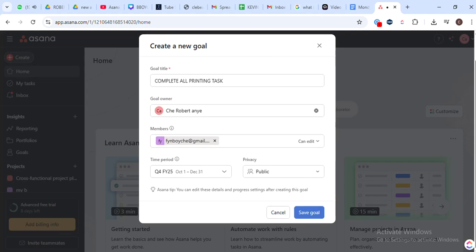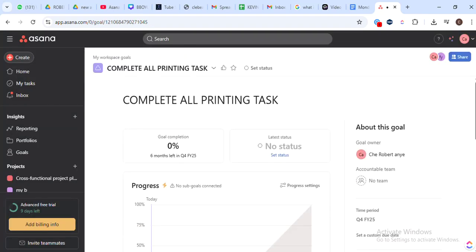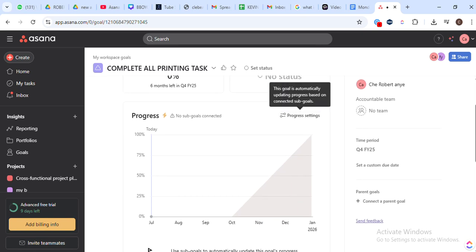After filling in the details, you'll notice a section labeled Key Results. Here, you can add measurable results that indicate the success of your goal. This might include things like increase website traffic by 50% or reduce production costs by 20%. The reason we do this is because key results let us quantify our progress, making it easier to track and understand. Once you've added your key results, click on the Create Goal button to finalize it.